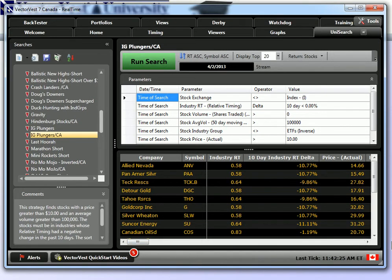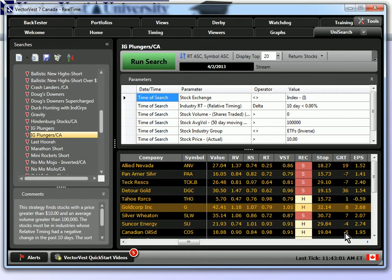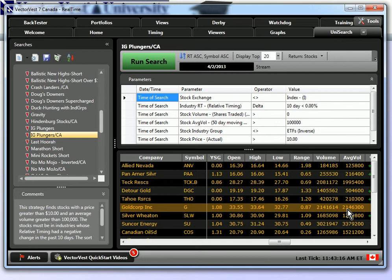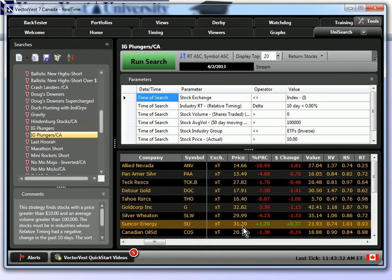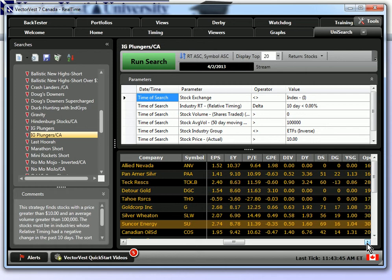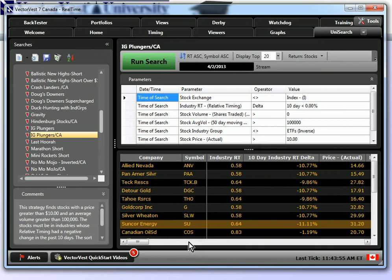Let's scroll back to the left. I want to find the first stock that's at least $30 per share, and that's Gold Corp. On April 2nd, you can see it was trading at $32.82. Let's scroll over — it at least meets our hold recommendation. And now let's verify that it has the appropriate volume: average volume is greater than 2 million shares daily. Our next $30 stock is Suncor Energy, ticker symbol SU. We have at least a hold recommendation and over 3 million shares traded daily. These look like two good stocks to begin our testing to find an appropriate option to make money.